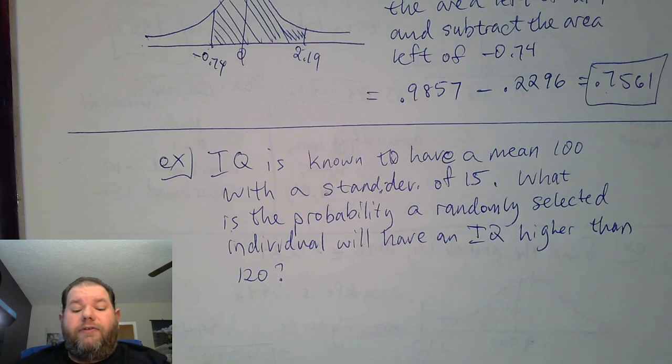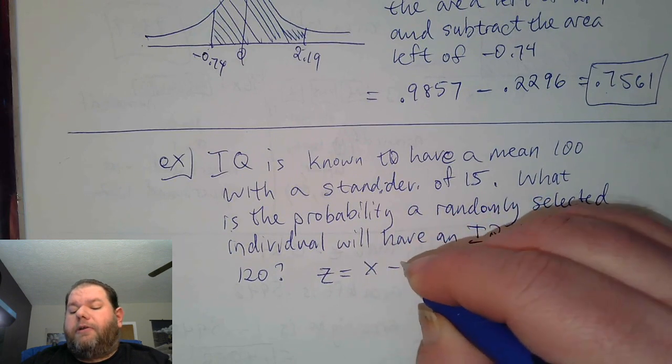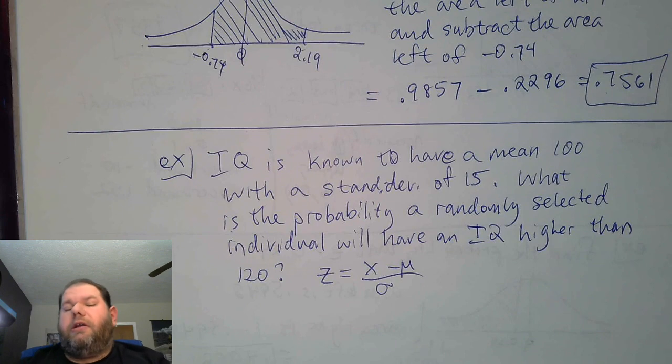This is where we use that Z formula that I wrote down a little while ago, and we haven't used it since I brought it up. Let me rewrite it here. Z equals x minus mu over sigma. Now we need to create a z-score because z is what we're actually using to find these values. The z is a standardized value, and that's what we need to make sure we use.